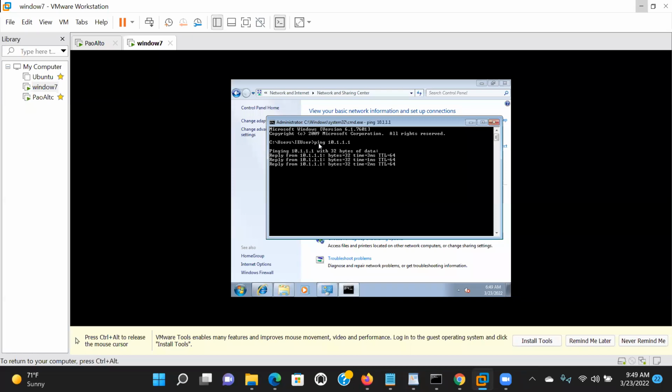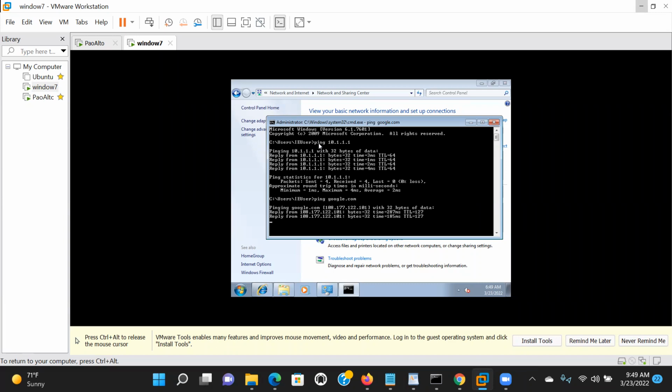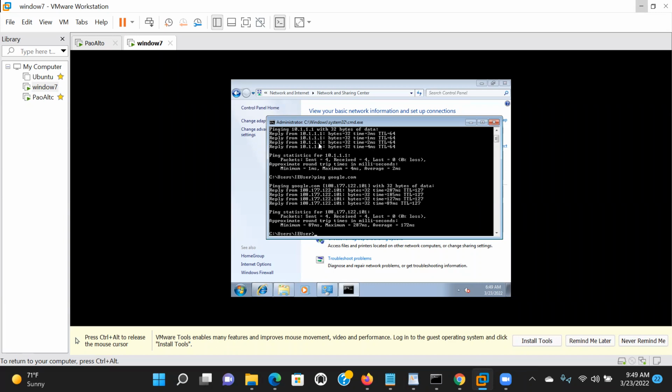Can you see that? You have the reachability to your internal interface. Now let's try to ping www.google.com. Let's see whether the DNS resolution is going on or not. Ping google.com. Can you see that? Means you have internet access.